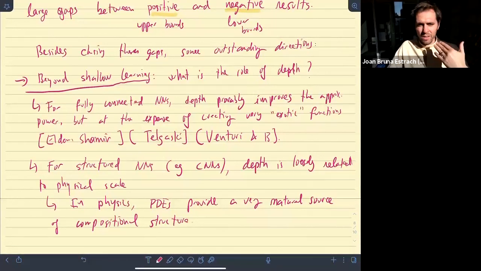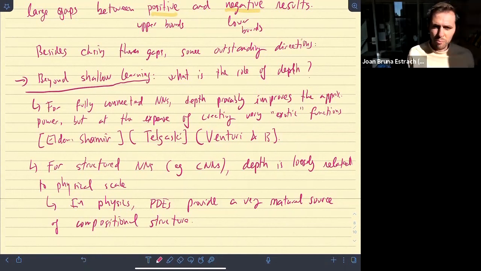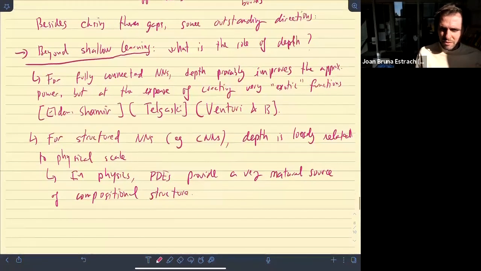When you think about the state of a complicated system after time t, if you describe it with a PDE, you are describing it as a composition of small increments, right? The state of the system at time t can be understood by composing some update rule at different intermediate timestamps. So a PDE is a very general way to produce very natural compositions. And so somehow what we need is to bring this into focus, and try to understand the benefit of depth in neural networks, maybe using this physical notion of scale.